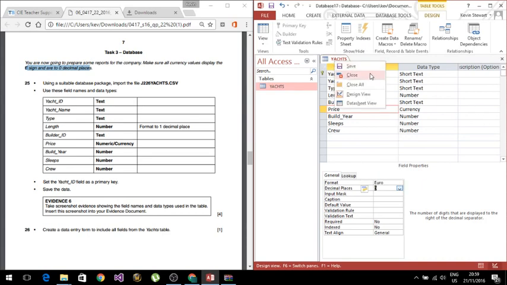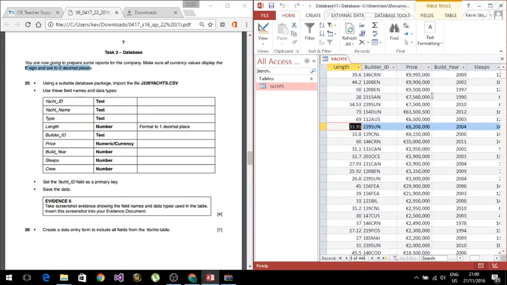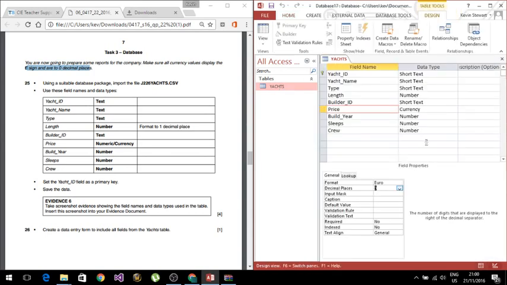If you view this in Datasheet view, save it, and view it, you should see one decimal place where there is, oh no, that didn't go as planned, and no decimal places there. So to fix this, we go back to Design View, Length.